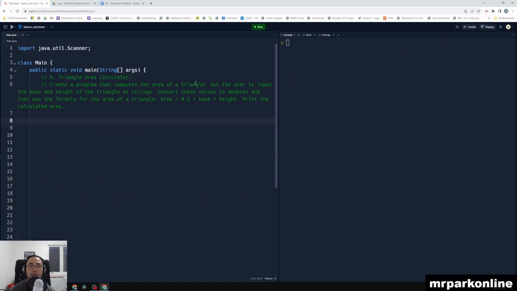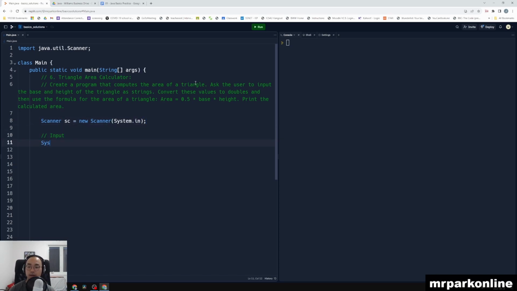All right, in this program, we're going to be calculating the area of a triangle. So this program is going to take two values, the base and the height, and we're going to use the formula that area is equal to half of the base multiplied by height, and we're going to get the calculated area. So here we go. So we're going to do our input statements again. And it seems like I did not set up my scanner, so I'm going to set up my scanner. So we're going to create a Scanner object, call it sc or whatever you like. And I set that equal to new Scanner, which is going to take an argument of System.in.